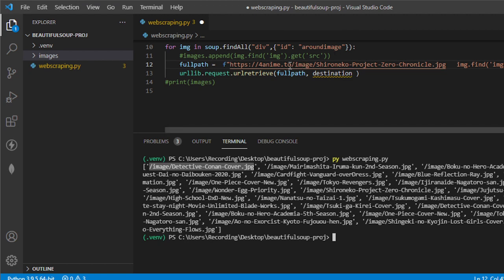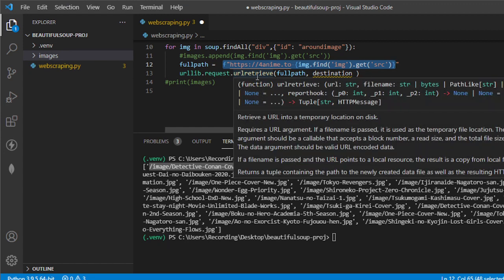So in here, that's described as this portion from here until here. So it's safe to say that we can remove this one here and apply our findings. Okay, so this will complete the whole path. Now that we have already identified our full path, okay, so this should work. So that's the full path needed for this URL retrieve.